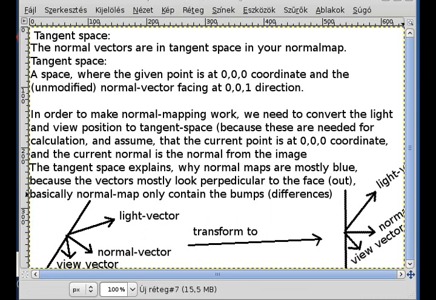So the lighting calculation does not change, only the direction of the light vector and the view vector will change. That will be pretty simple to implement in the fragment shader, because we have to modify 2 or 3 things in the whole fragment shader: where the new light vector is, where the new view vector is, and where the new normal vector is, and pretty much the rest of the light calculation will be the same. So that's what I wanted to represent with this little transformation thingy. We just basically rotate it, but the angle between the vectors will not change, so the light calculation will be exactly the same as previously.